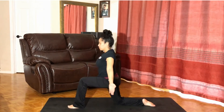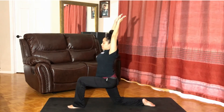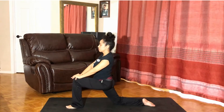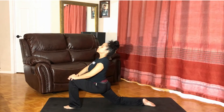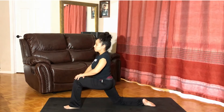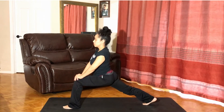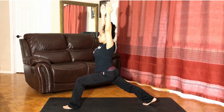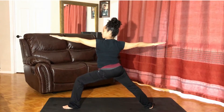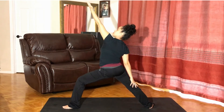Inhale to raise the arms alongside the body, up. Exhale, palms touch — one palm in front of the other. Inhale. Exhale, palm toward the knee. Adjusting the body as needed. Inhale to lift the chin, and exhale to dip down closer toward the earth, opening the hips. Inhale to lift the chin, and exhale to release back for a crescent lunge, if this is accessible. Inhale to adjust the body, looking forward. Now let's lift the toes of the right foot and come into a high lunge. Inhale to raise the arms up for warrior one. Exhale, sitting into it. Inhale, let's adjust the foot, the back leg. Exhale, opening up the body, extending the arms from each side. Turning the left hand and bending back into reverse warrior.